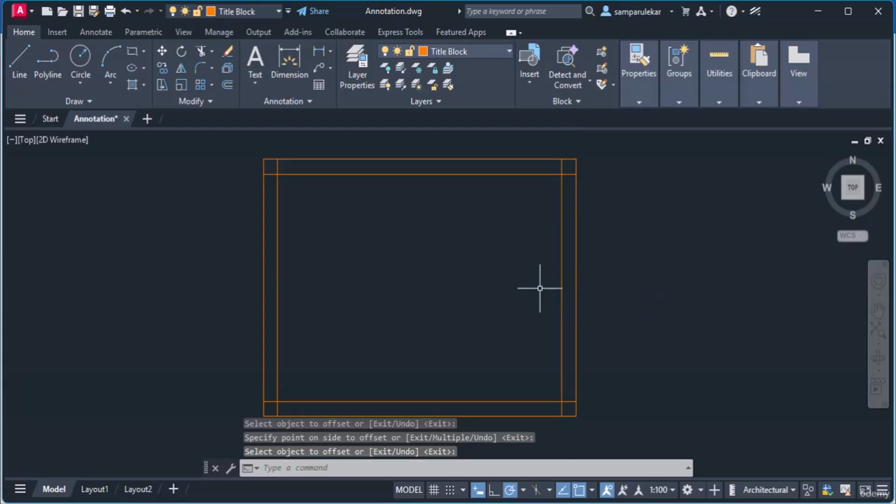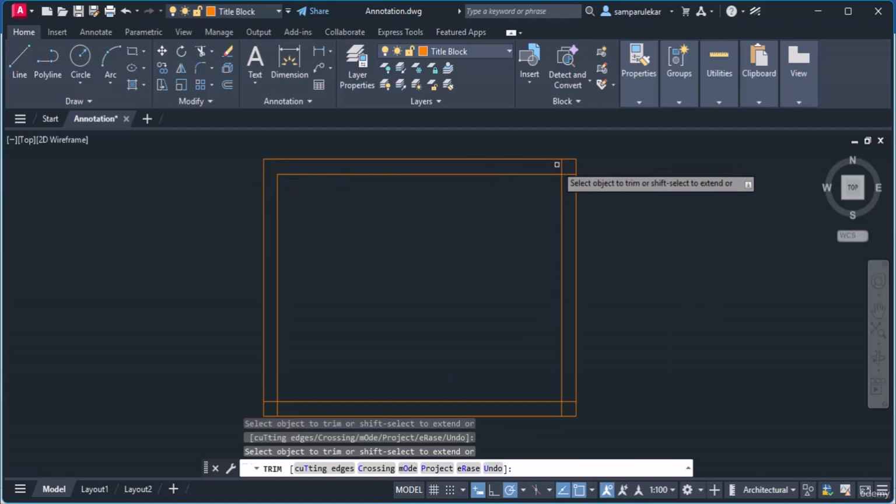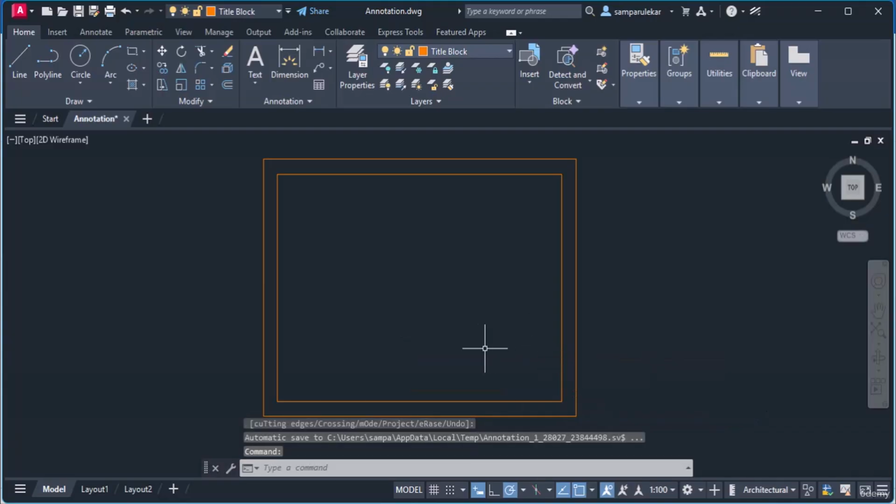Press enter to end the offset command and TR for trim, and I'll trim the unwanted lines like this. This is the inner border of my rectangle inside which we will be accommodating this drawing. Press enter to end the trim command.